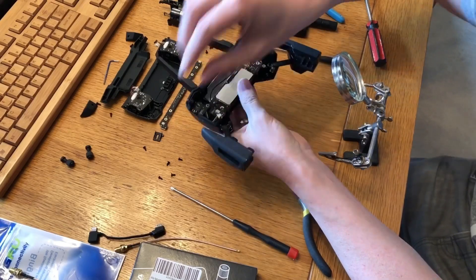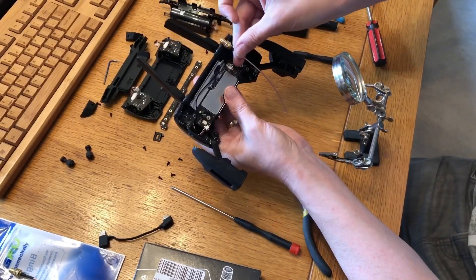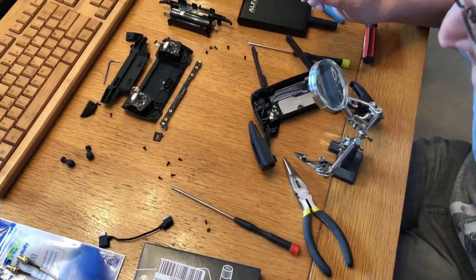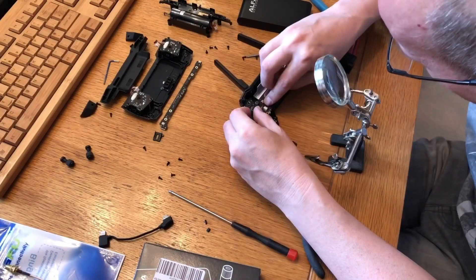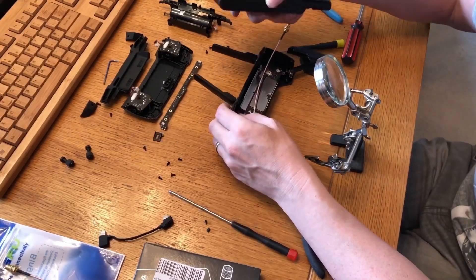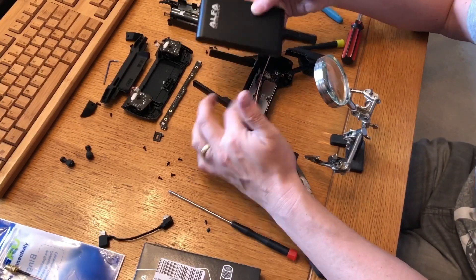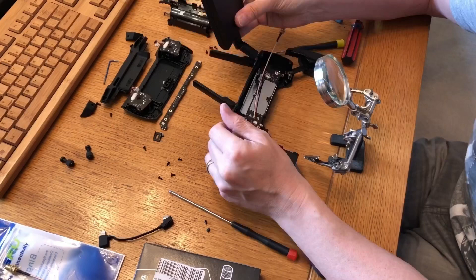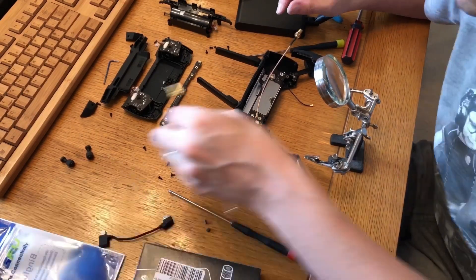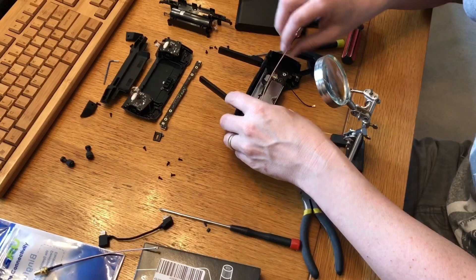I can see these are the antennas, so what I've got to work out is how to remove these — they look like they're just on a clip. Then I'll replace these with the connectors and resolder the wires. That's going to make life easier because I can preserve the originals in case this doesn't really make any difference. The only thing I'm worried about is these new antennas are so large — carrying them around is going to be less convenient. The question is: can I coil this wire up anywhere? I don't really want to cut these down if I can help it, but I will if I have to.